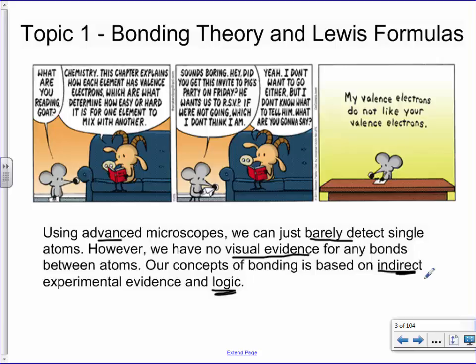We think we're right, but the number of times that scientists in history thought they were right and were not, I don't think that we can even list them all. Does that make sense? Even in chemistry, we talk about different models of the atom. You guys remember learning about, say, the Rutherford model of the atom or the Dalton model of the atom? I don't think we talked about that, but maybe you've heard that before. Well, physicists are working on the quantum model of the atom, which really fits with this.